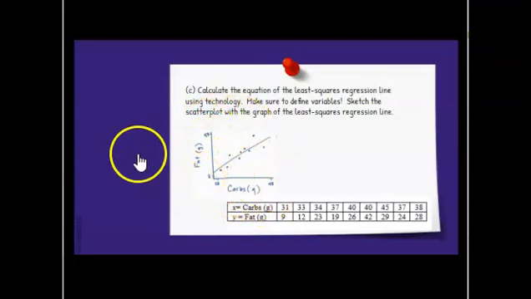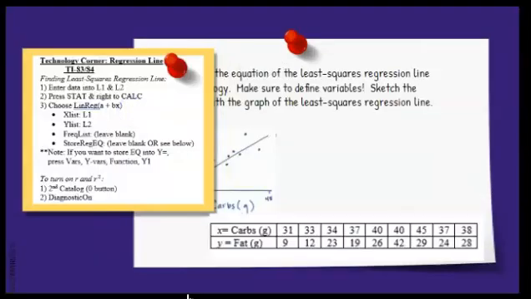I've labeled my axis. Now I'm going to use my calculator to find the regression line for me because, like we said, it's a very complicated formula, but the calculator does it. So here are the instructions for your calculator, but I'm going to walk you through it. Now I want to show you right here, down here, you need to make sure you turn on your diagnostics. That's going to give you your R calculation and something else called R squared. So let me show you what that looks like.